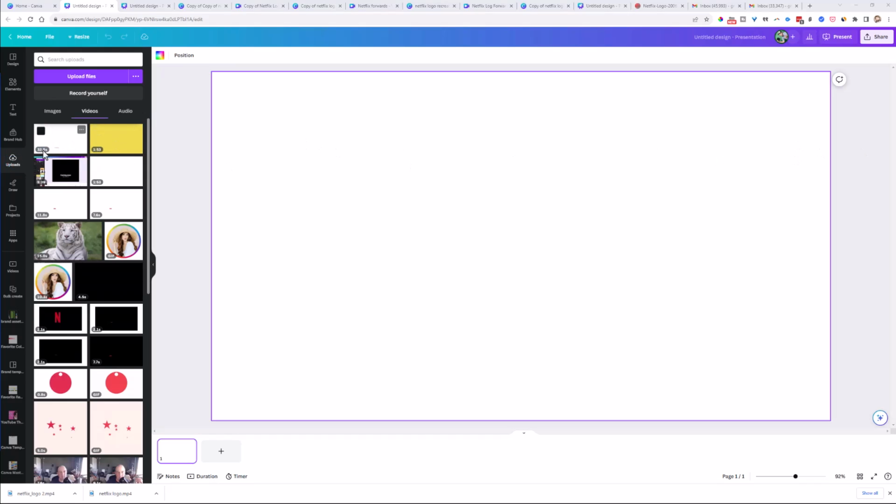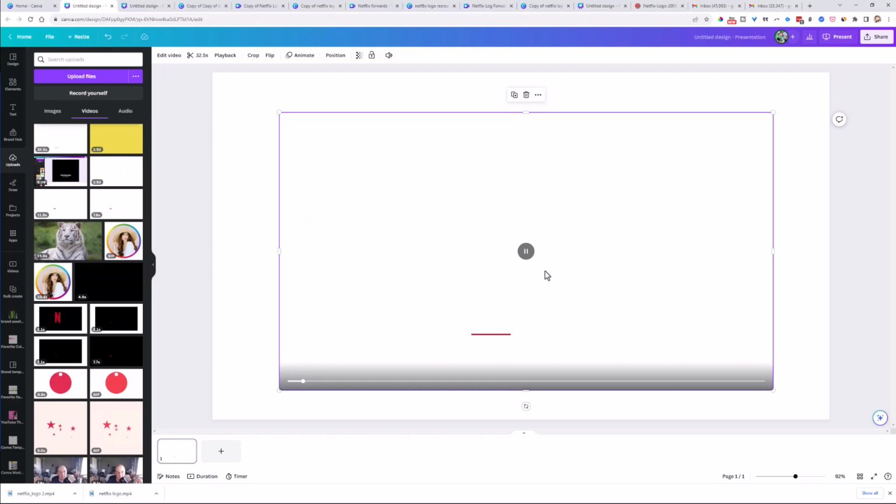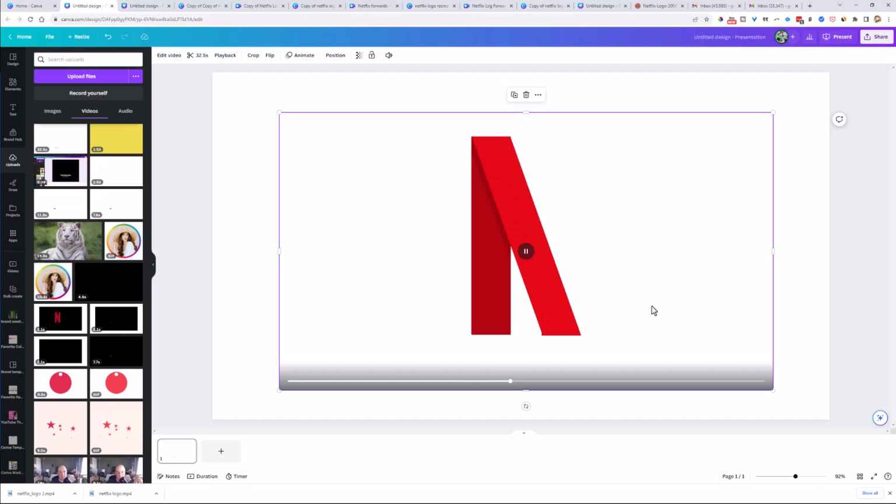Okay, we can see it finished loading, and it's 32.5 seconds long. We obviously don't want it to be that long, but let's double click on this to bring it into our project. Now if we watch it for a second, we see that we have all these lags and delays in here, but then we do have the animation movements. Now we want to trim this video so we can get it down to just the parts we want.